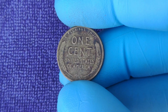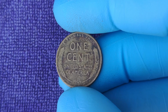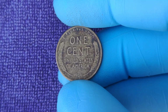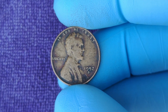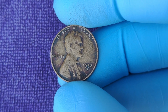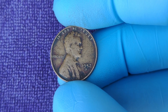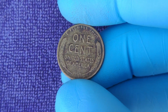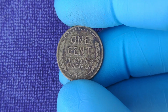Think about where a 1952 wheat penny might have traveled. It may have been used to buy a newspaper announcing Dwight D. Eisenhower's presidential campaign. It may have sat in a cash register during the golden age of American diners. It may have been saved in a glass jar by a child dreaming of buying a bicycle. Coins are time capsules. They carry fingerprints of the past, and that emotional connection often drives collectors just as much as investment potential.